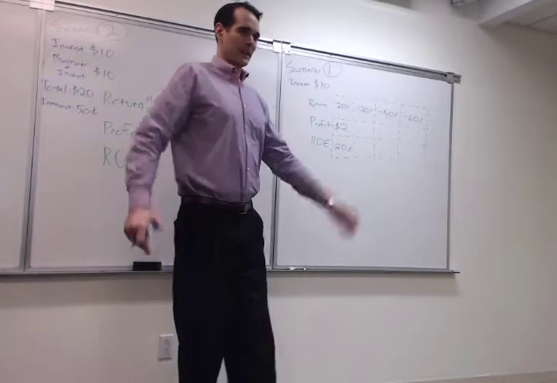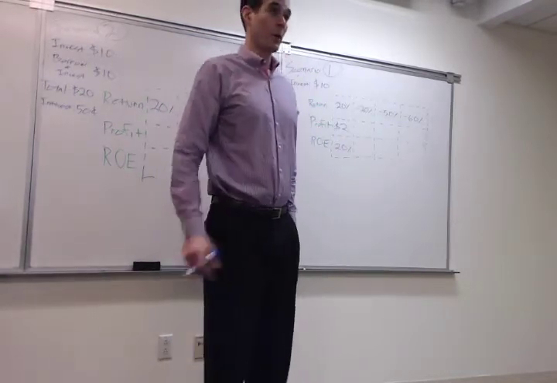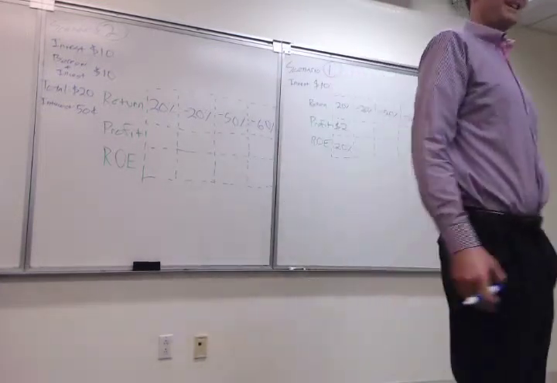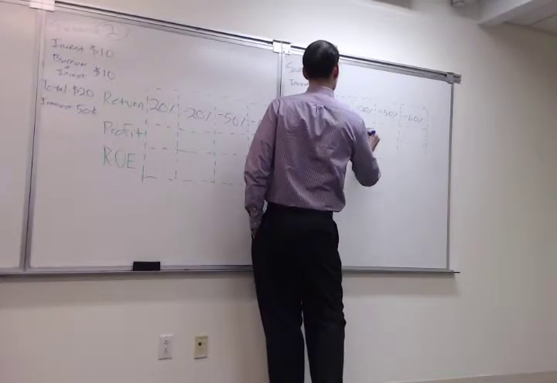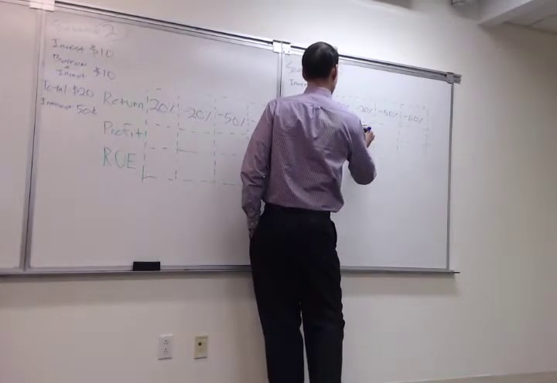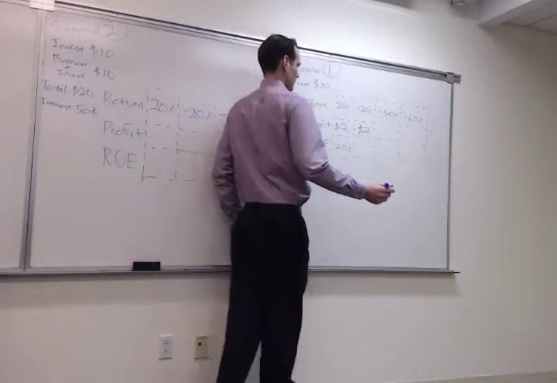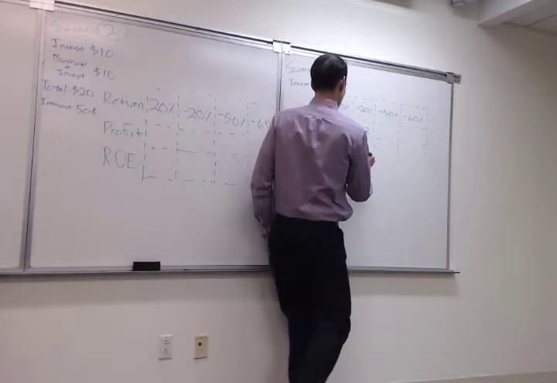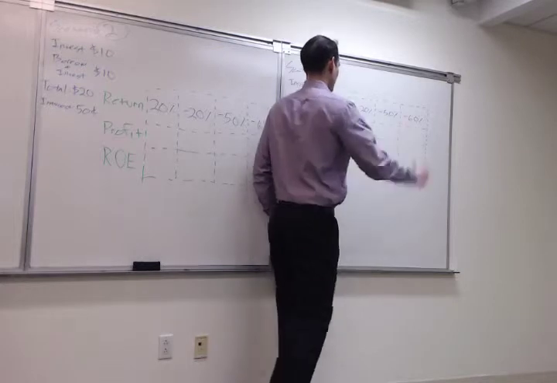Okay. Fantastic. So, suppose instead of making 20%, we lose 20%. What is our profit in that situation? Zero profit. Well, it's not zero. We wish it were zero. Yeah, it is a negative what? Negative $2. All right, and what's our ROE? It's not going to be positive. It's not going to be 0. We wish it were 0. It's going to be negative what? 20%. Outstanding.